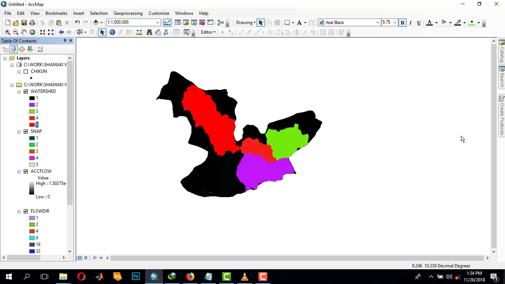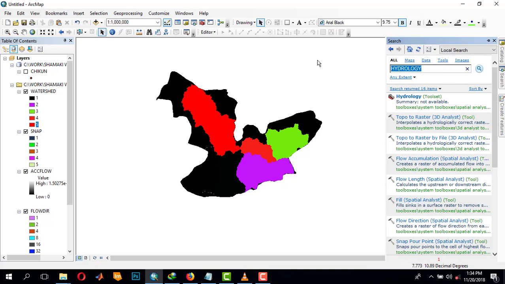And so next we extract it. We'll convert the raster using the conversion tool, from raster to polygon.